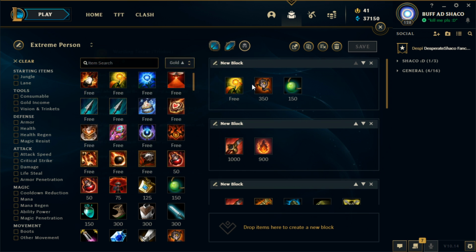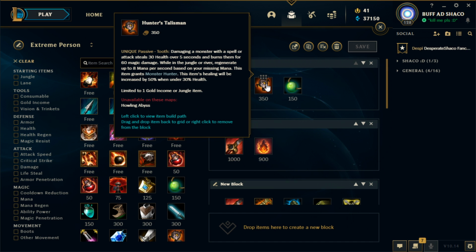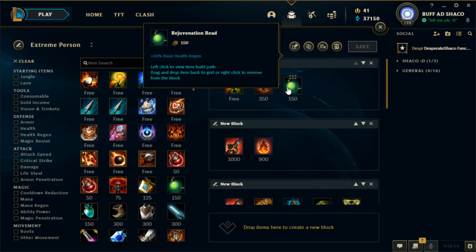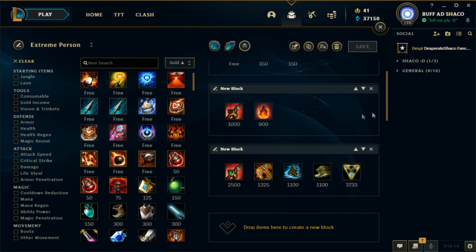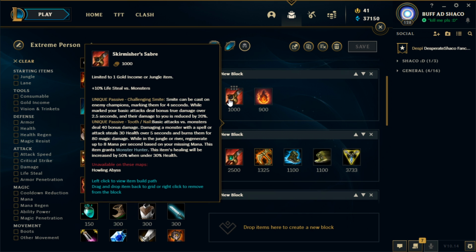Okay, the start, always the same. You get a Warding Totem, you get the Hunter's Machete, Hunter's Talisman, and the Rejuvenation Bead. Now, your first pack, you should try to aim for a Bami's Cinder, or a Skirmisher's Sabre.